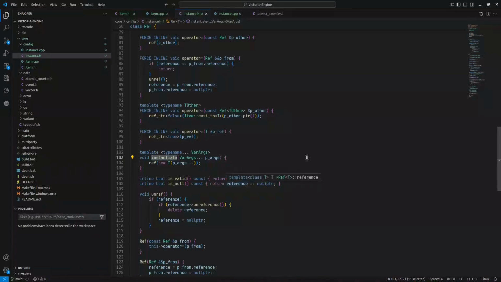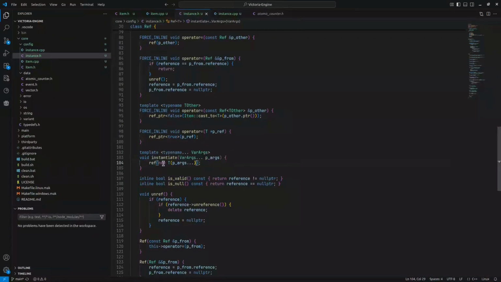Instantiate is a very important function. Usually when we're setting up ref counts within our code, we will probably create an object without any arguments, so it doesn't get passed or moved or whatever. We just create a ref count object that doesn't have any data in it, and we need to actually allocate some data to that ref object. So we need to call instantiate. If you don't, it doesn't work properly, and you end up having to wonder why you're dealing with a null pointer, and you get a bunch of errors.